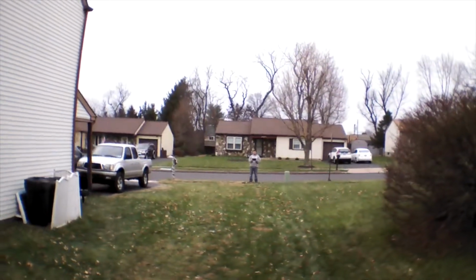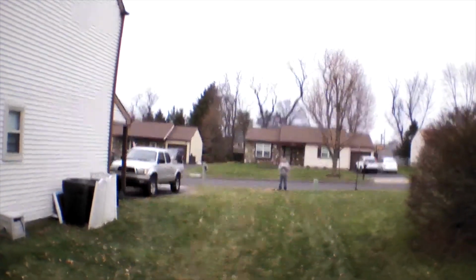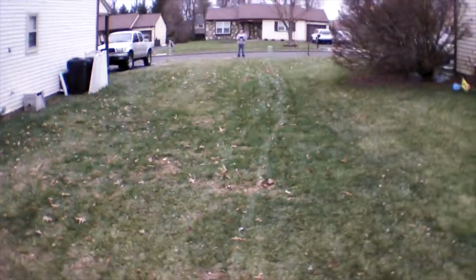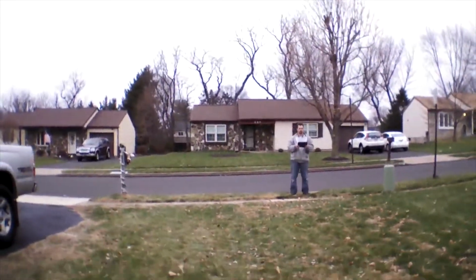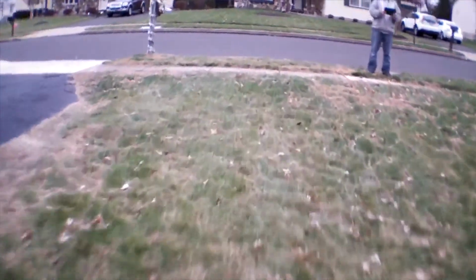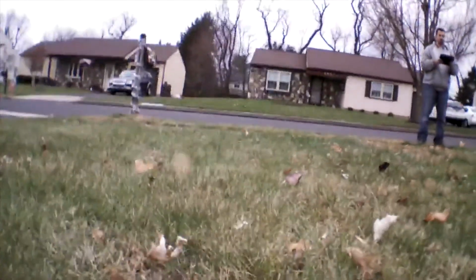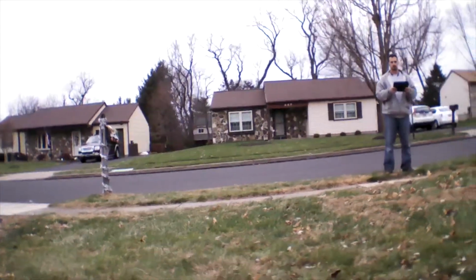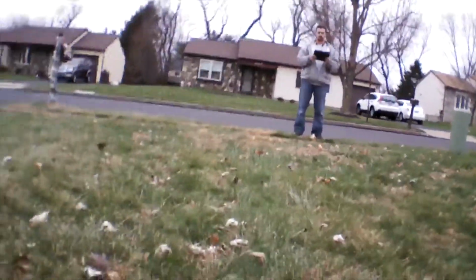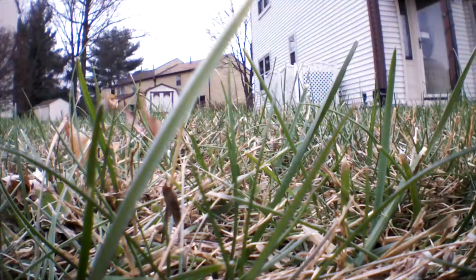Okay, getting set up for just one more pass. Let's see how I do here. I'm getting a little bit more familiar with the controls, until right about there, and I bounce it off the ground. And I'm going to try to get closer to me, spin it around, and try to do a nice landing. And there you have it, perfect landing.